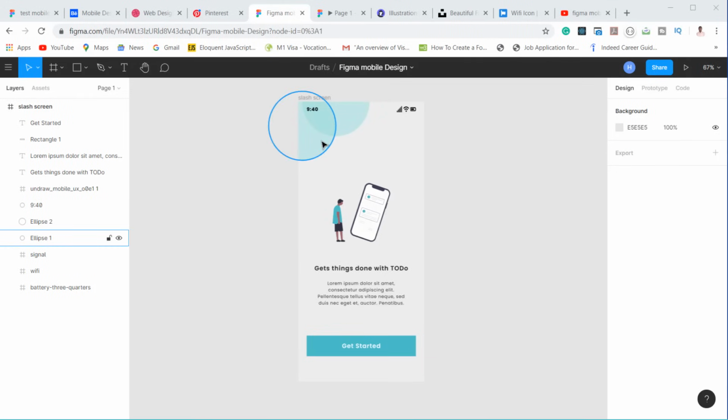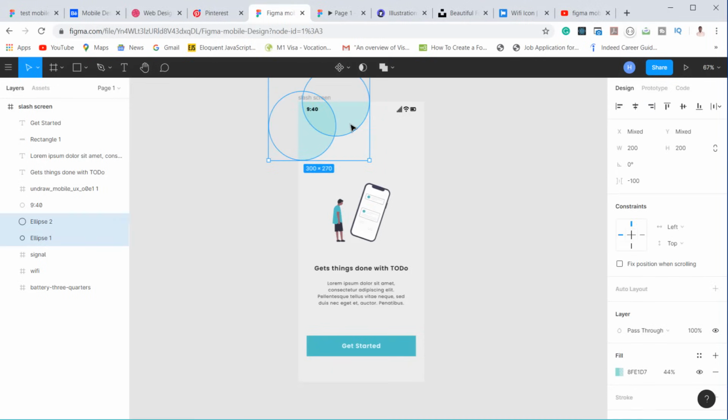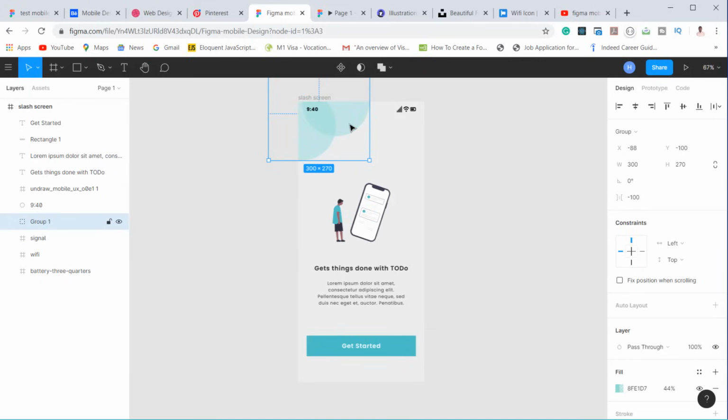So I want to create a shape component, and that component will consist of these two shapes of my ellipse. So I'll click on this and use shift to select the other one. Then I use Command G on Mac or Control G on Windows. Once I do that, you see this group one here showing that this has been grouped together. And if we look inside the group, you can see the two ellipses there.